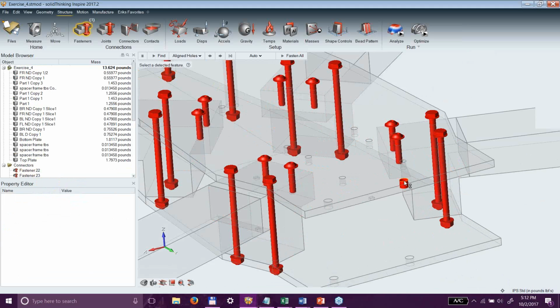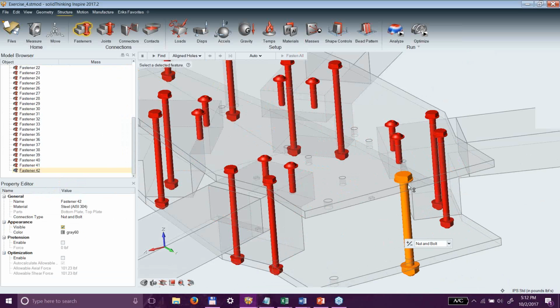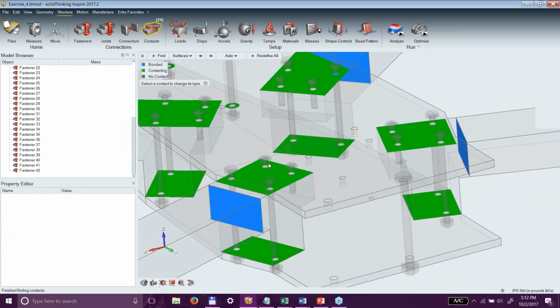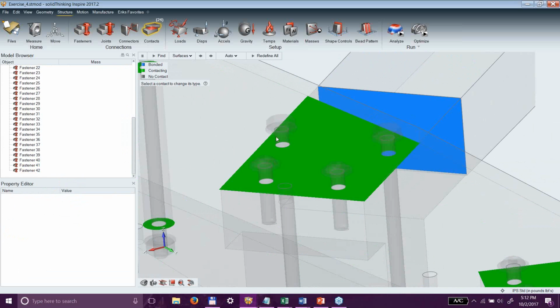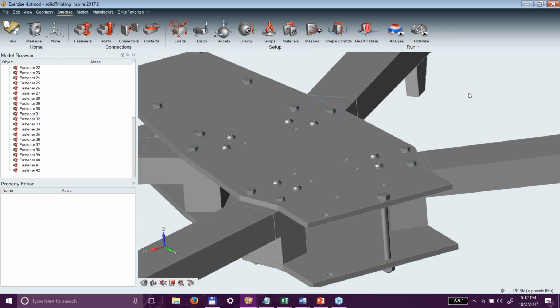And then if I want to add, I just left click to select the two holes I want to align, and then click the one where I want the bolt to go, and it will automatically create that. And then again, when I do that, it updates any connections that were affected by the connectors to be an appropriate contacting surface. I can manually change them. So say I wanted it bolted, but I also want to glue this all together. I can click on that surface, click bonded, and it will change, or contacting. So I can manually change surfaces as well.